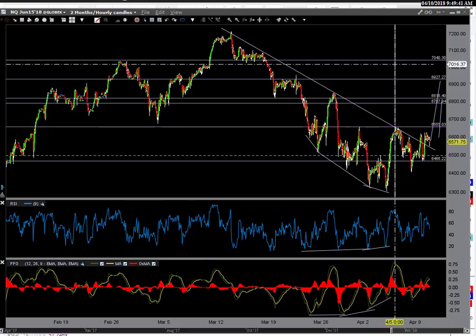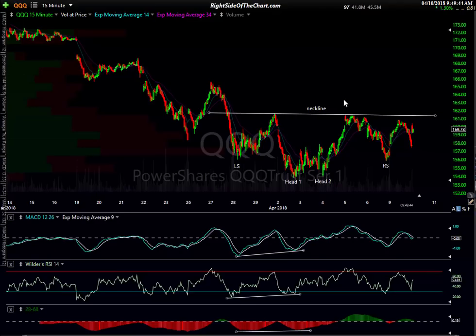Let me show it to you in QQQ. For those of you that prefer to trade the ETFs, this is that potential head and shoulders pattern. As I said, I'm not crazy about the symmetry here on this right shoulder. You can get two heads, two left shoulders, two right shoulders, two of each. You can even count this as the head if you don't want to count that as a double-headed pattern. But again, I showed you it's sort of a W pattern as well. So here was a right shoulder. Everything looked really primed and ready to go yesterday, and we had a rejection there. However, this just may be another shoulder.